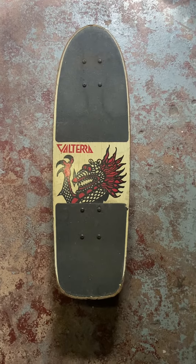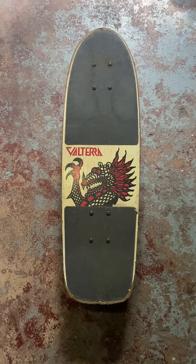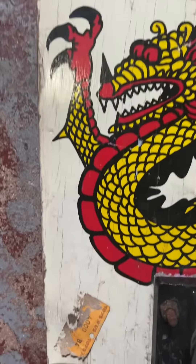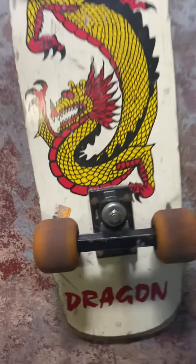This one is in really nice shape actually. I never rode it — I mean, I got on it when he gave it to me, but didn't really ride it. It has the same wheels as the other ones. The cool thing about this one is that it still has a Toys R Us sticker on it. I wish I could see the price to see what they paid for it — looks like they scratched it out — but the Toys R Us sticker's still on it from 1980-whatever.